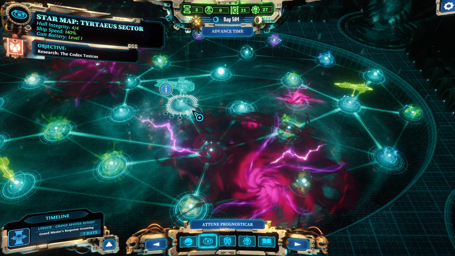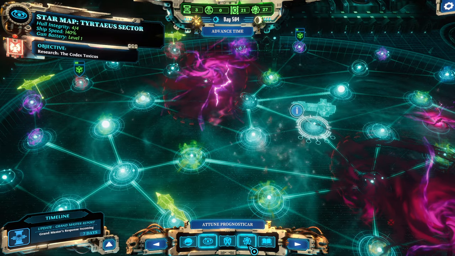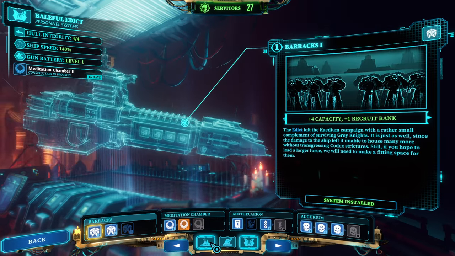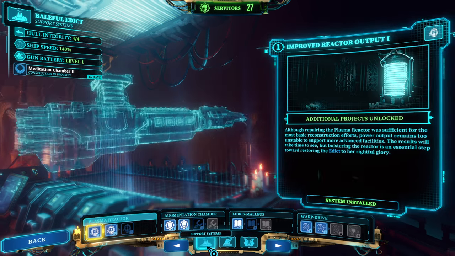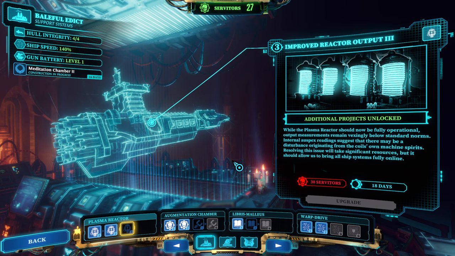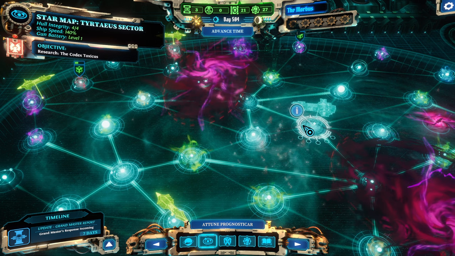Wow, lots of warp storms. Don't like it. What are we even doing? I think we're getting meditation chamber 2. And we're scratching at the 30 servitor mark, which is what we would need for reactor output 3. That's an important upgrade.